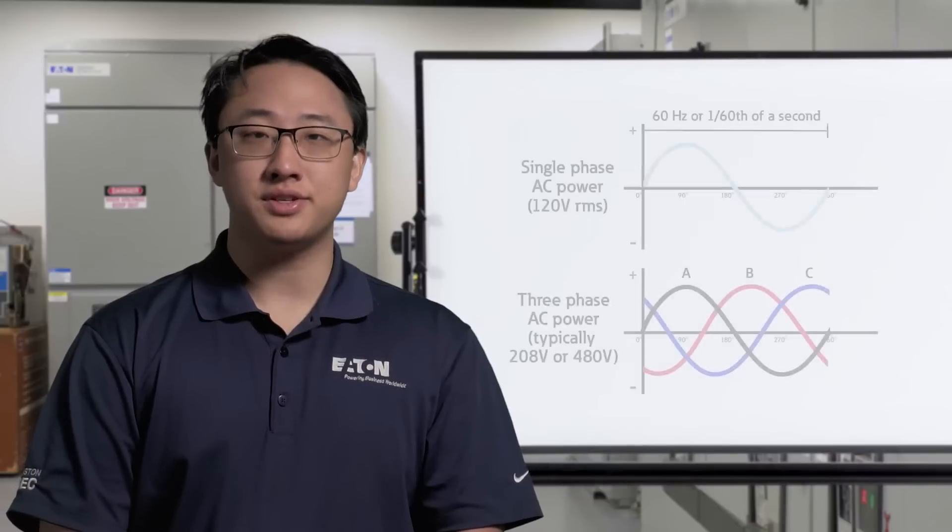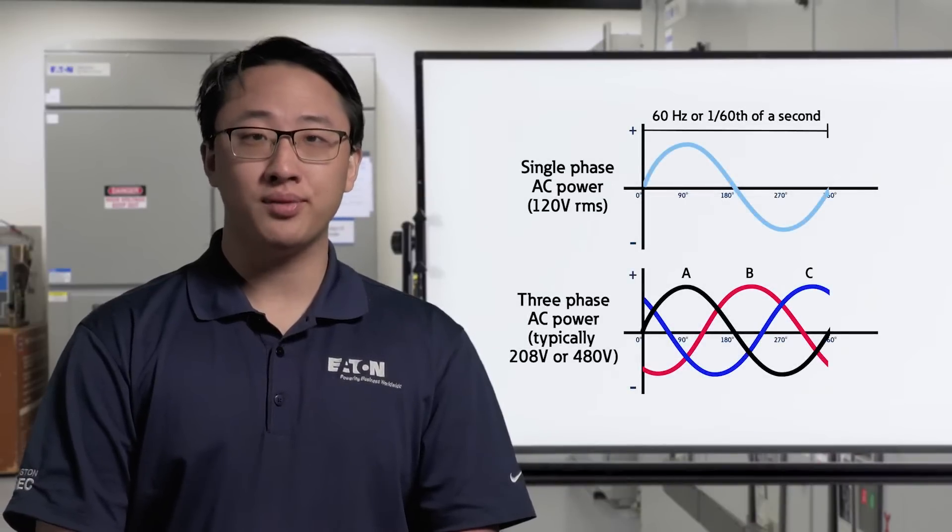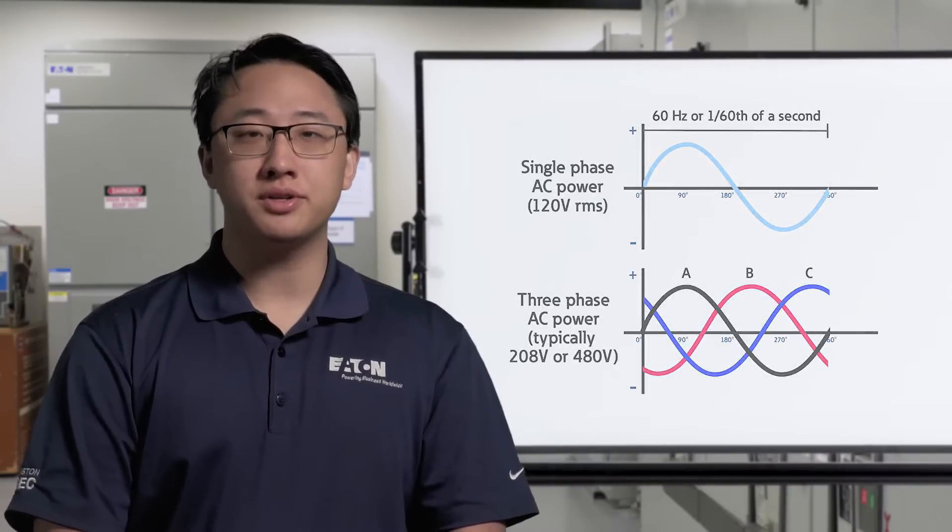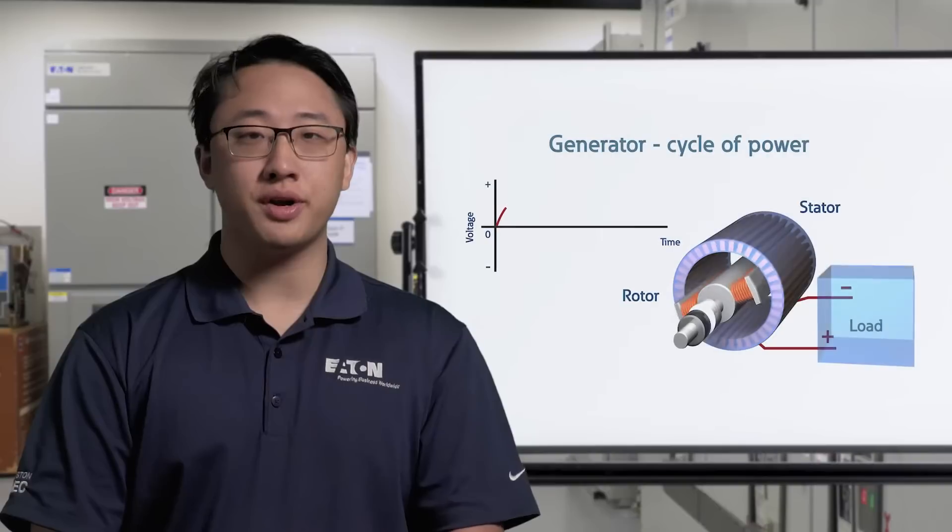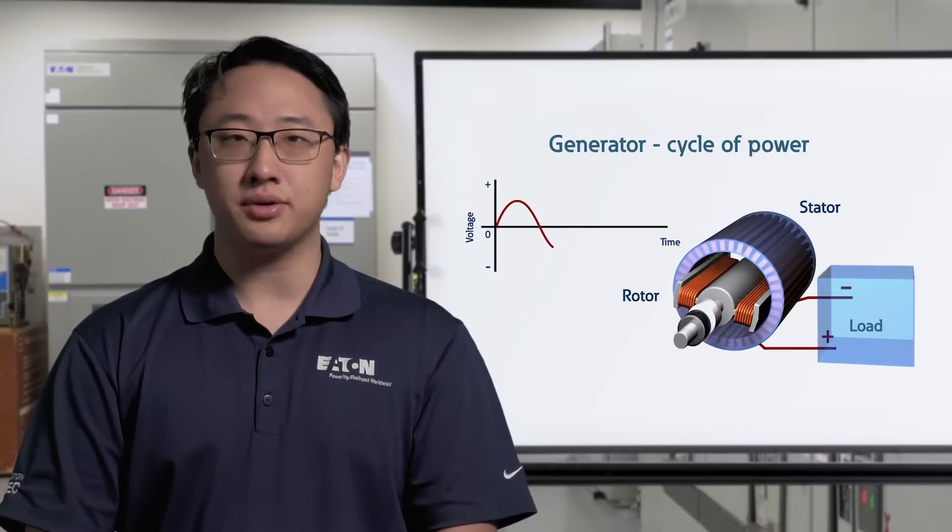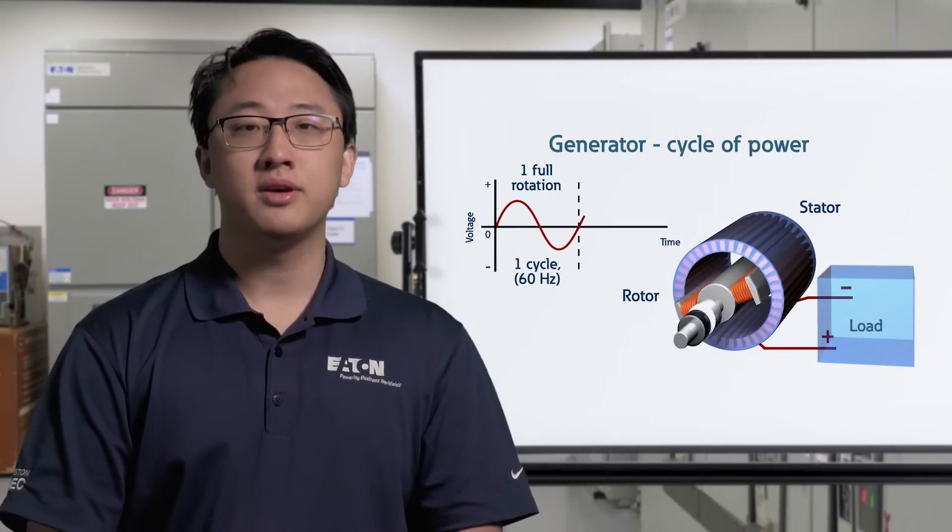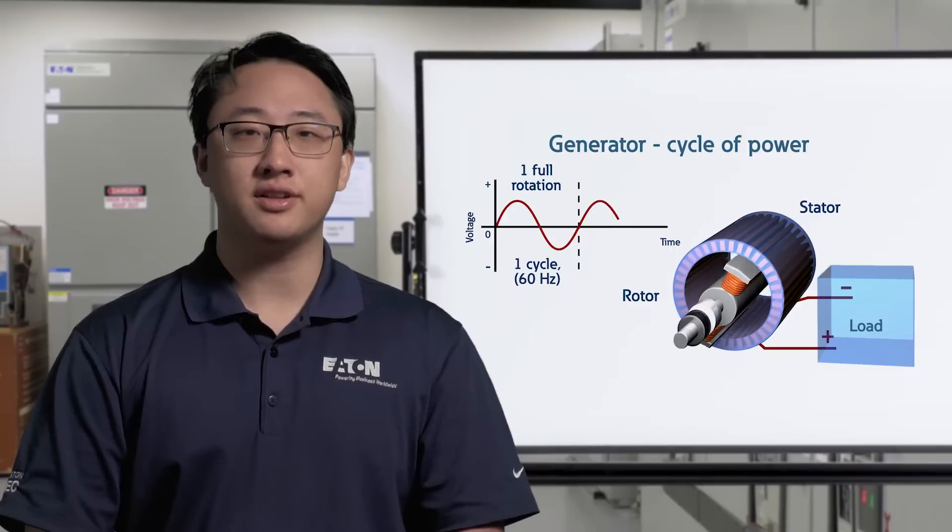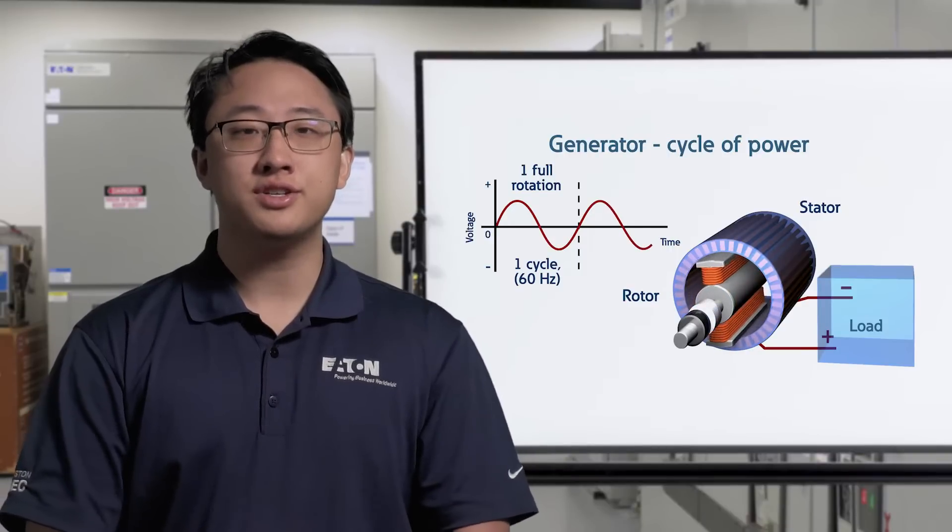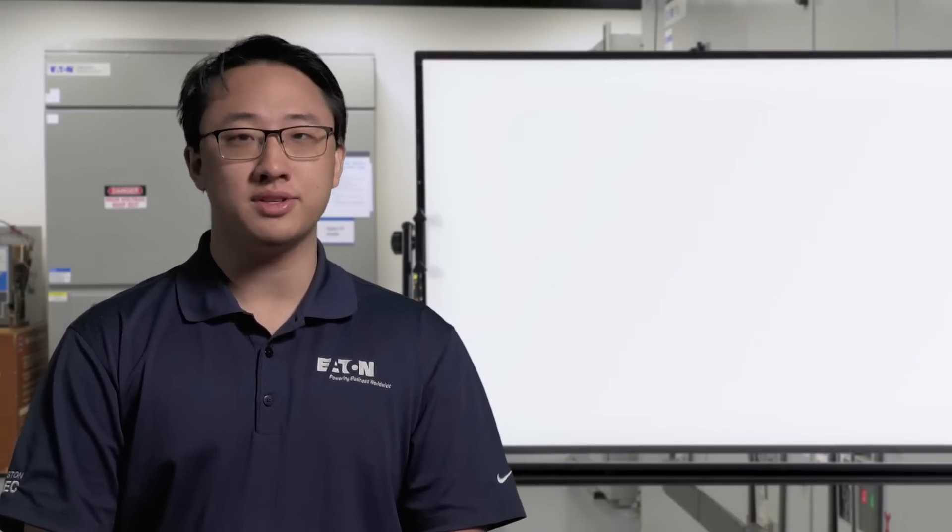Single and three-phase systems both operate using AC power. AC power uses alternating voltage potential fields to generate alternating currents to feed loads, usually at 60 Hz or 60 cycles per second. We can take advantage of this cyclical behavior, but first, let's define what phase means in a power system.